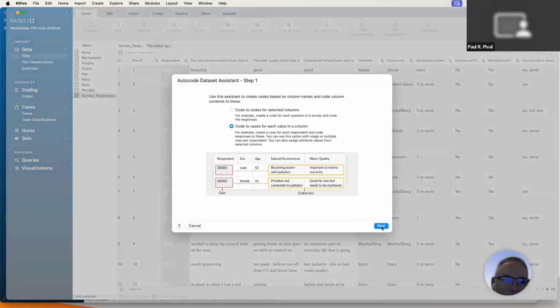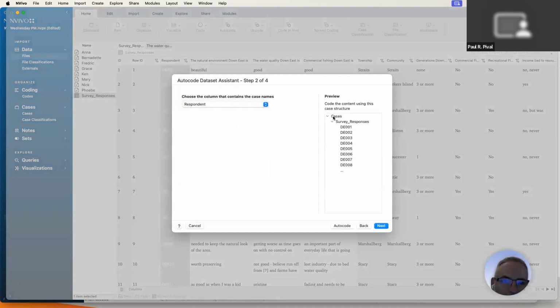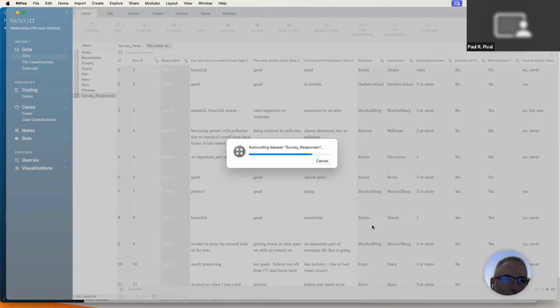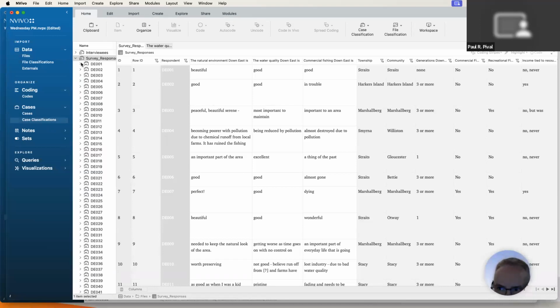here and choose the respondent this time. So there is what I had meant to grab, because that corresponds to the actual data that is elsewhere. This time it's the same thing. It's just calling each individual something different, and it makes more sense to tie it to that respondent ID. So now again, same data, but instead of under the number 1, it's actually DE001. So all of that information there.